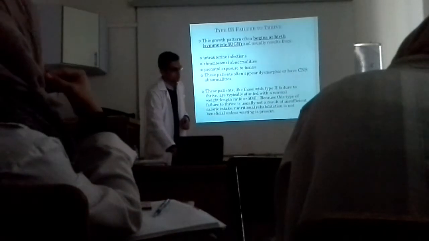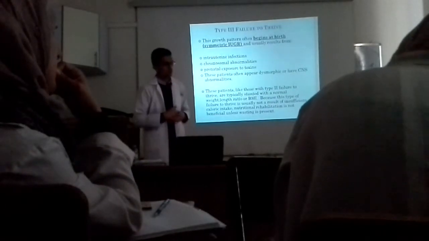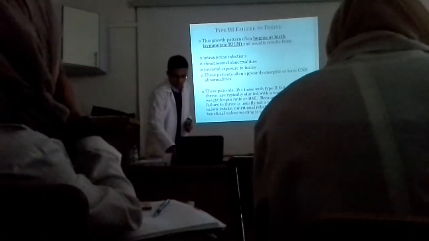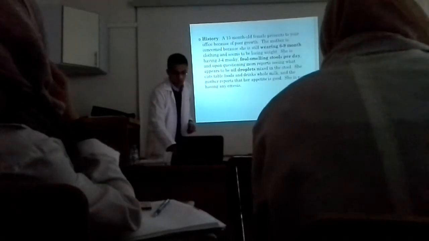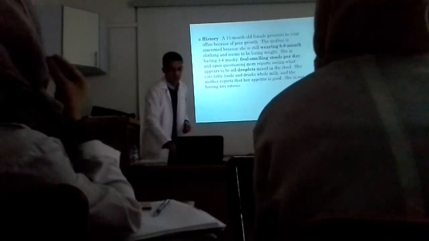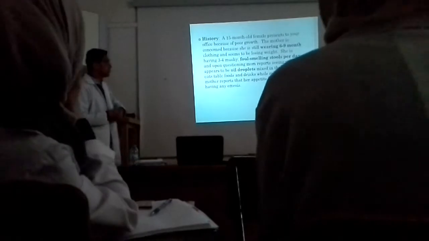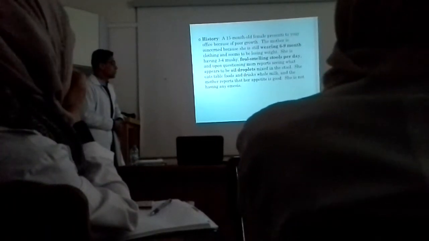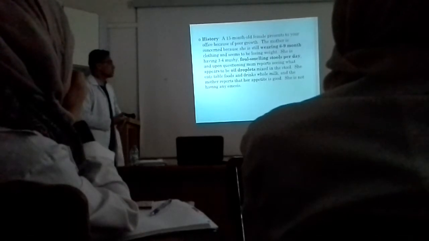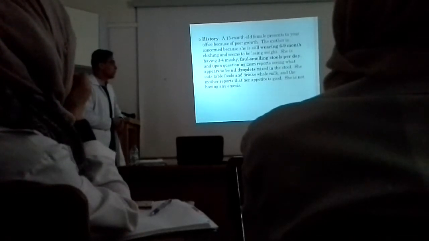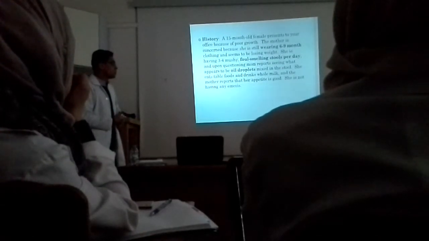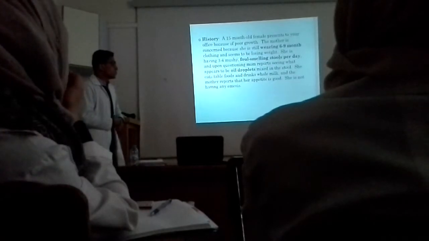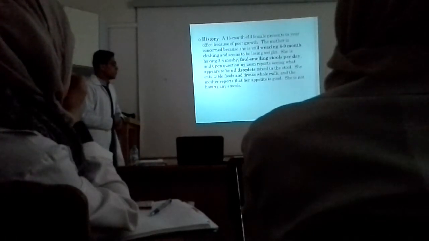We'll get back to type 1, because it's very important. So plotting the growth parameters will help you know the cause of failure to thrive. We have a history: a 15-month-old female presenting to your office because of poor growth. The mother is concerned because she's still wearing 6 to 9 month clothing and seems to be losing weight. She's having 3 to 4 mushy, foul-smelling stools per day. And upon questioning the mom, she reports seeing what appears to be oil droplets mixed in the stool.